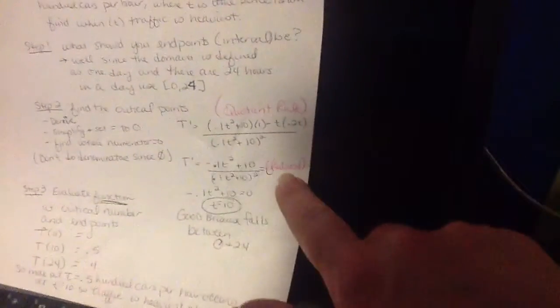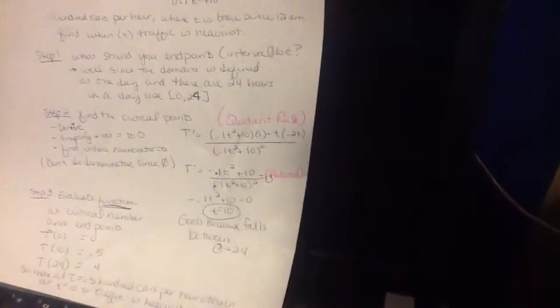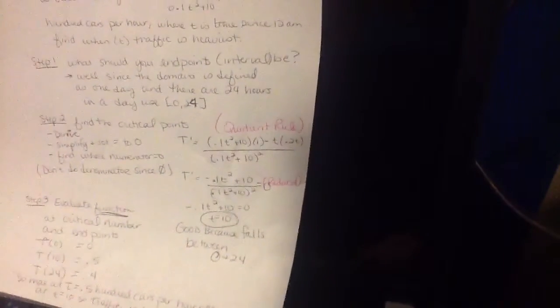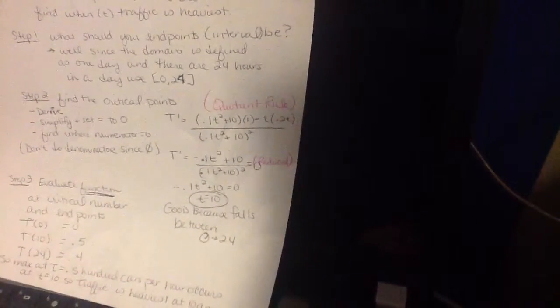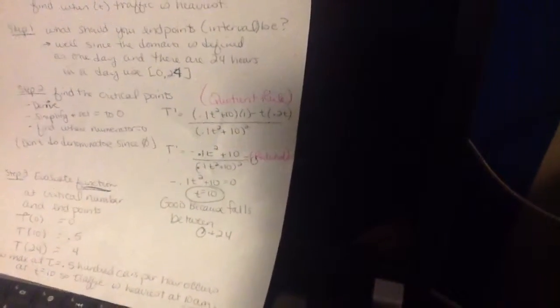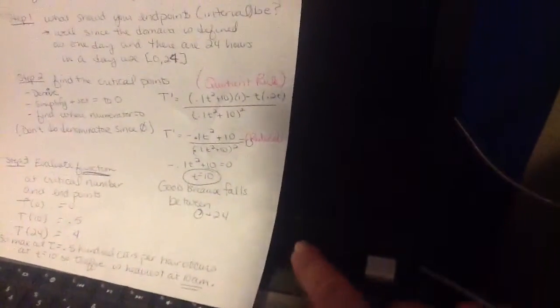So I'm going to reduce just a little bit here to make it a little bit easier. I distribute my 1. I'm not really worried about that. I combine my t squareds and things like that together, so I'm all set there. Then we're going to say, okay, if that equals 0, I have 0.1t² + 10 equals 0. So we just set the top equal to 0. We solve to get t equals 10. I'm happy with that answer because it fell between my 0 and my 24, so that's perfect. If it falls within my interval, that's the number I'm looking for.